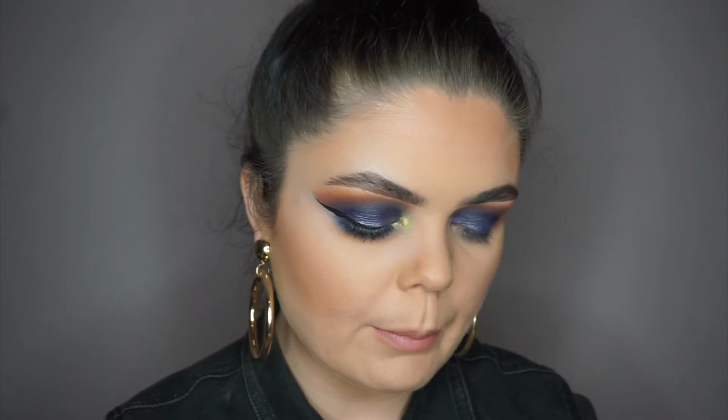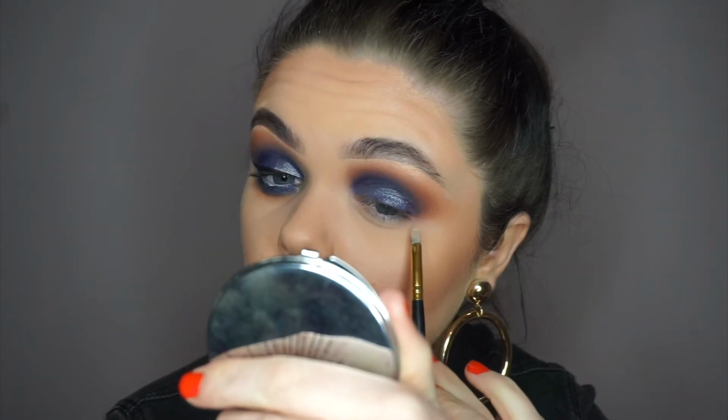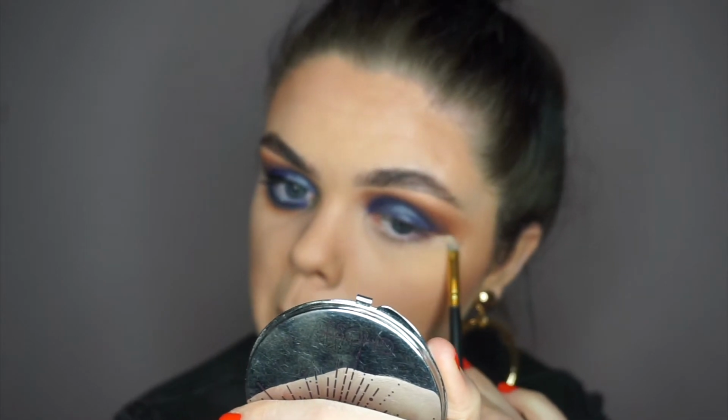Grabbing some of my Makeup Revolution concealer onto the back of my hand, and then grabbing my very small, very teeny tiny concealer brush, which I use to carve out my brows. So grabbing some of that. Now you can grab a bit of Duraline if you want to clean up this edge, but I'm being lazy.